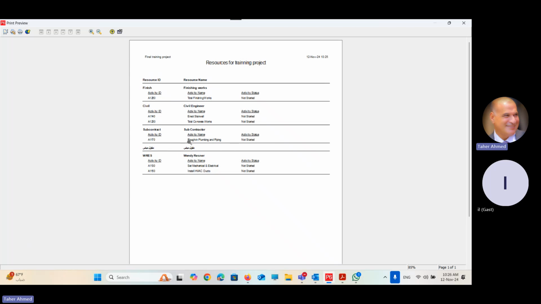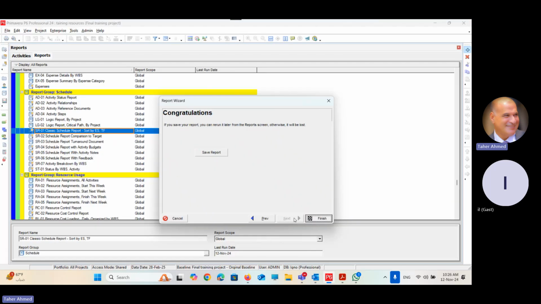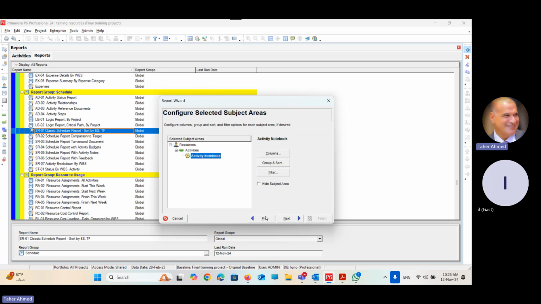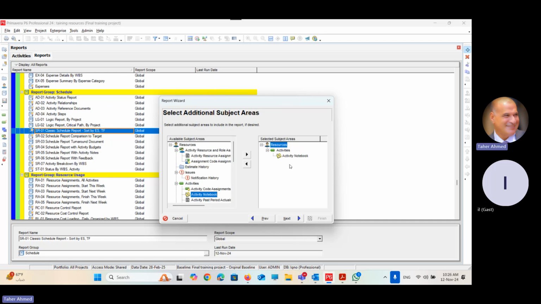Is it a good report? Maybe yes, it's a good one because it tells me the resource and where it is assigned to my activity. If you like it, close it, and then next, and then save. But if I don't like it, all you have to do is go to previous and select what type of information you need.